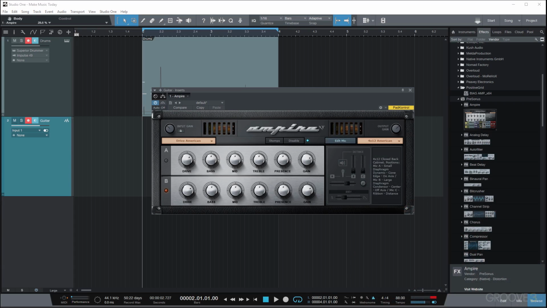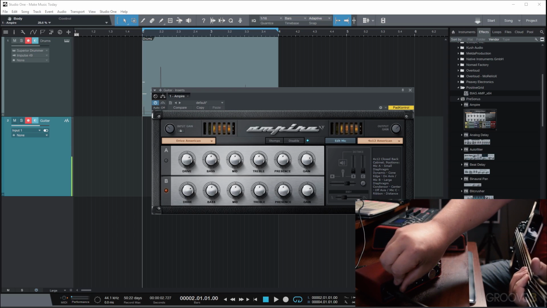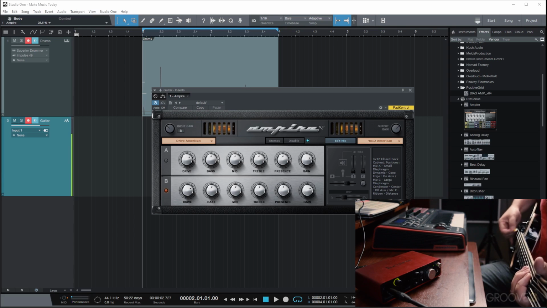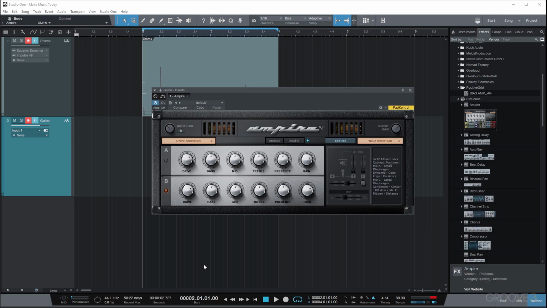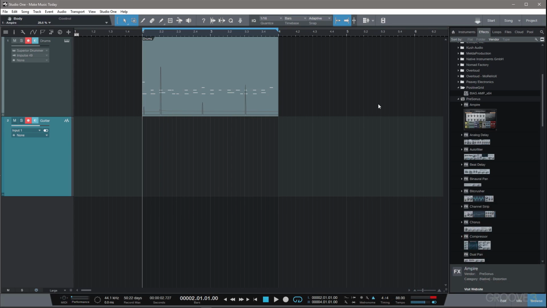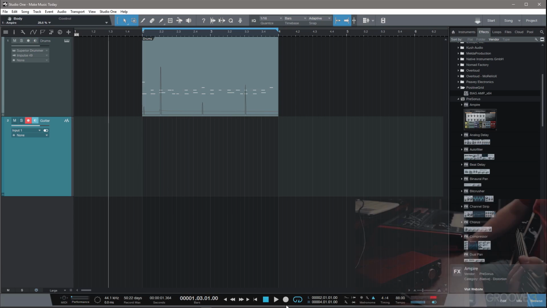Now, before we start recording, you'll want to adjust the knobs on your audio interface and set the proper recording levels so that it's not too wimpy sounding and it's not too strong. And once we have the level set correctly, we can press record and start playing our instrument.